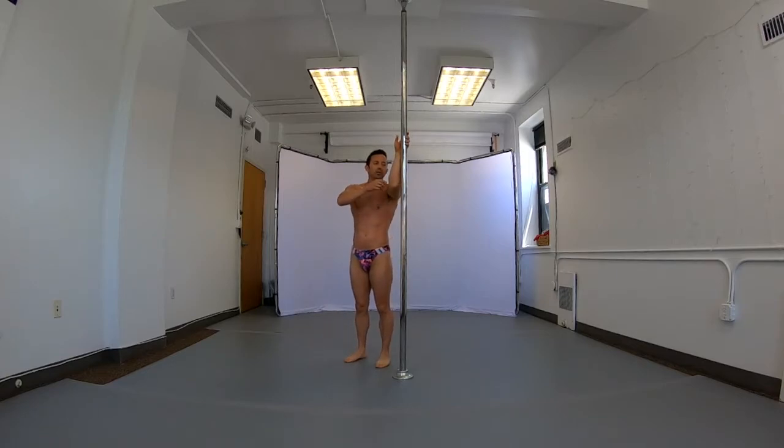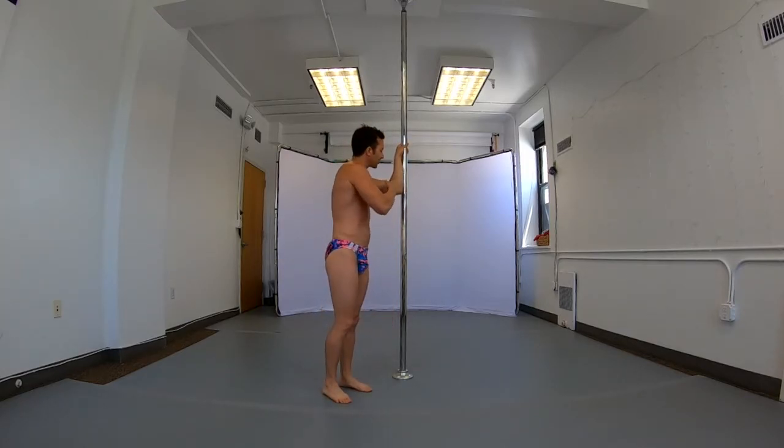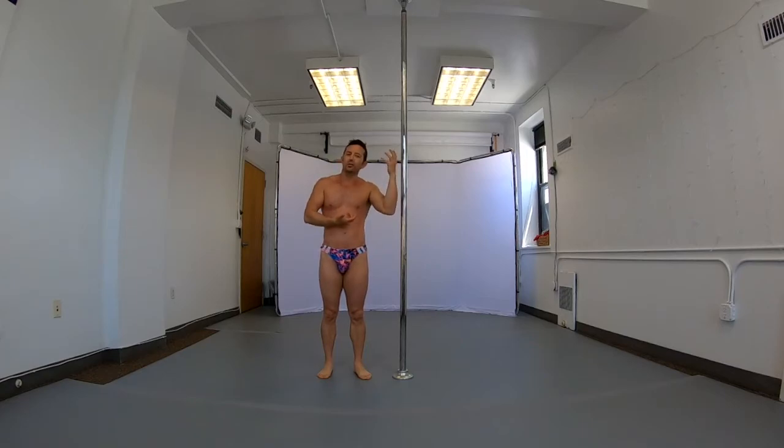The inside arm is gonna come into like a half bracket kind of pose. I'm grabbing with the inside hand, the forearm is coming down, and you can see my entire forearm is not on the pole. It's kicked out to the side. It's almost like my elbow is leading my hand. That's actually a good cue, I've taught this many a time. So think about the elbow leading the hand, and the hand just following, but the hand obviously is gripping and pulling.